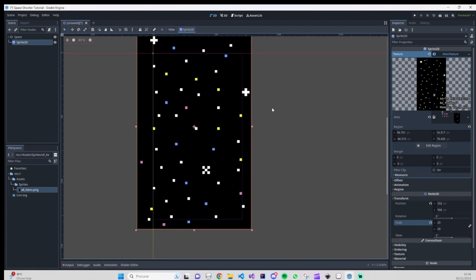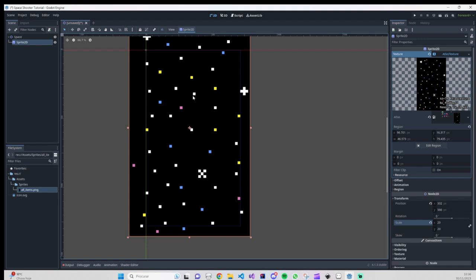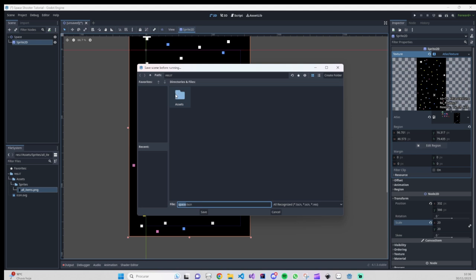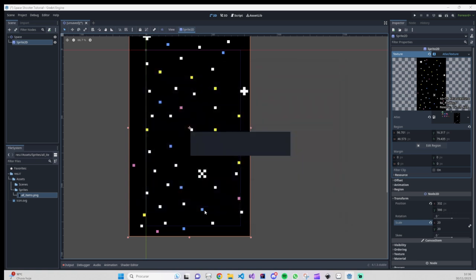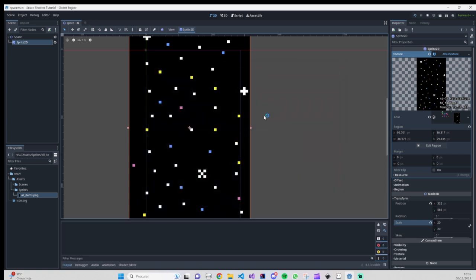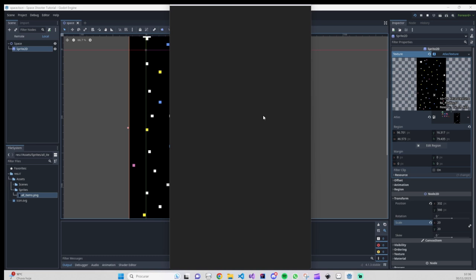I will probably change this, but let me do another thing. I'm not liking this here, so let me just run it, select current to see how it is. Let me just create a new scene, space.